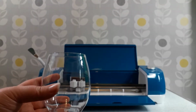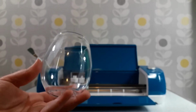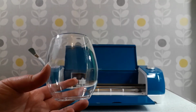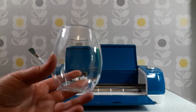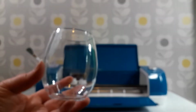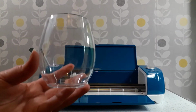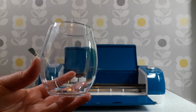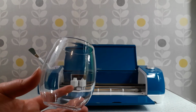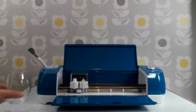Hopefully in the summer we should be able to see friends and family again, and it'll be really nice when we can have up to 6 people in the garden. But of course we don't want to accidentally get our glasses muddled up when there's this horrible virus going around. So what I'd like to do on this project is to personalise these glasses, so that we've got one each, and hopefully I will be able to try out the Modge Podge on these, and we'll see how it goes.